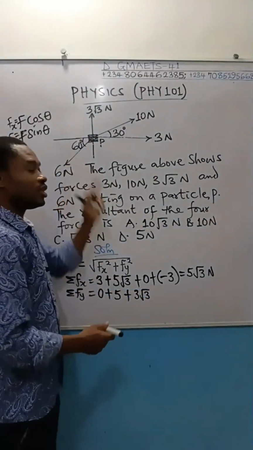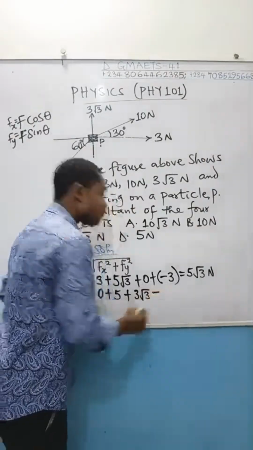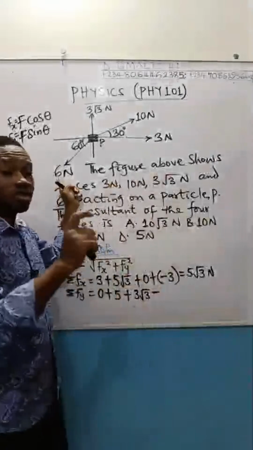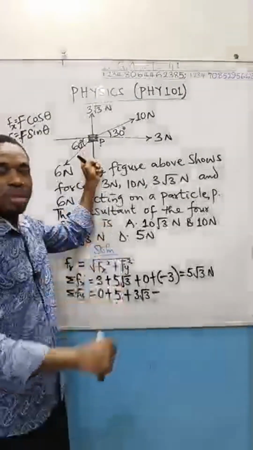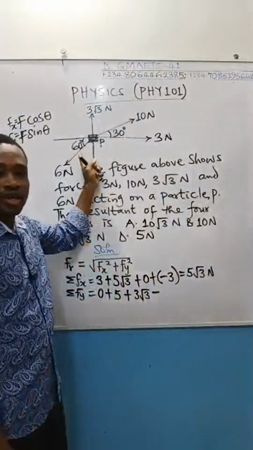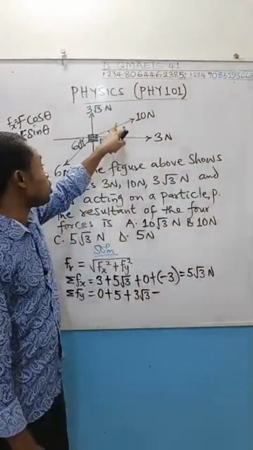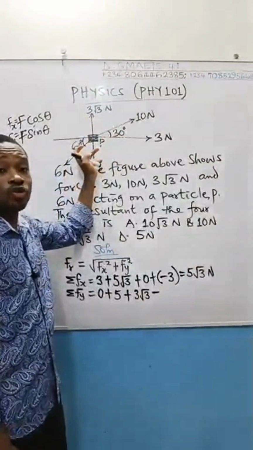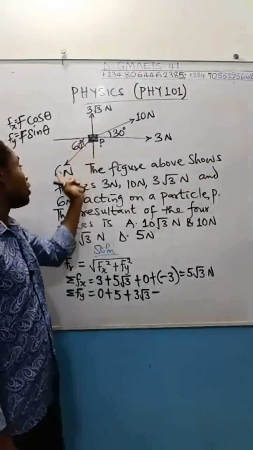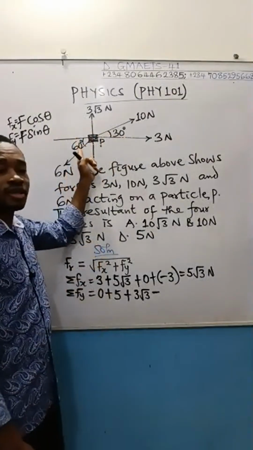Then finally, we come to this. In the third quadrant, sine is negative. So without wasting time, I'm going to fix negative, and then I will evaluate F sine theta, which is 6 Newton force sine 60, the angle it made with that horizontal axis. Okay, 60 degrees, just like you're seeing it here. If I were to measure the angle from the horizontal this way down to this 60, it's going to be 240. That is from the positive x-axis, measure up to this line of the force of 6 Newton. I'm going to get 240, because from here to here is 180. Add it to 60, you get 240.